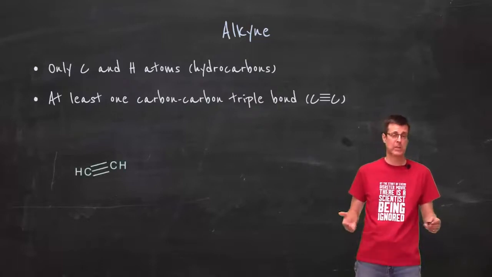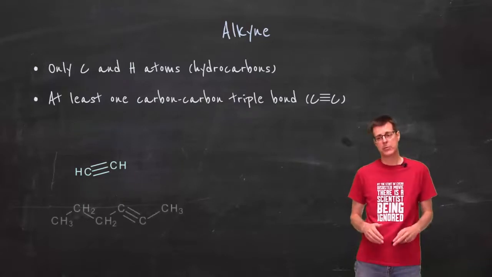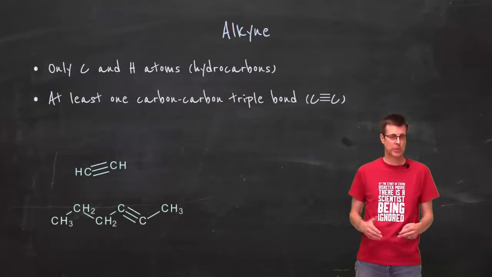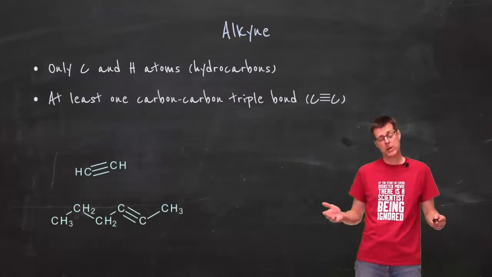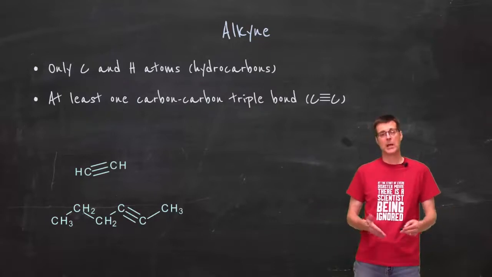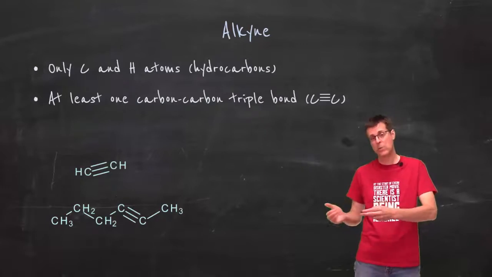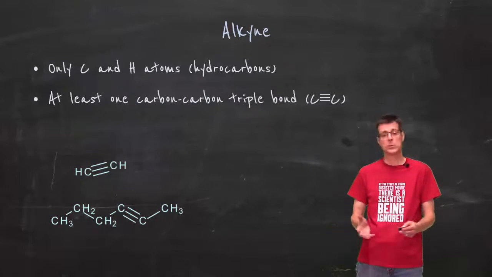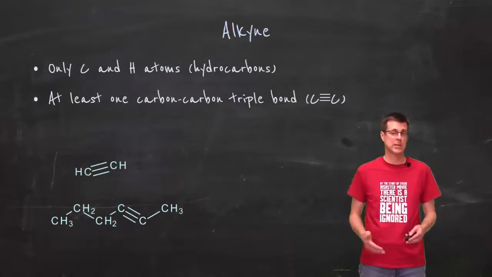Carbon-carbon triple bond, and again I've got it drawn like that. The simplest one would be a 2-carbon, so I can have a carbon-carbon triple bond, but the same thing goes with the alkanes and alkenes, I can have longer ones that would still have, because they have the one functional group, the entire molecule is considered to be, in this case, an alkyne.